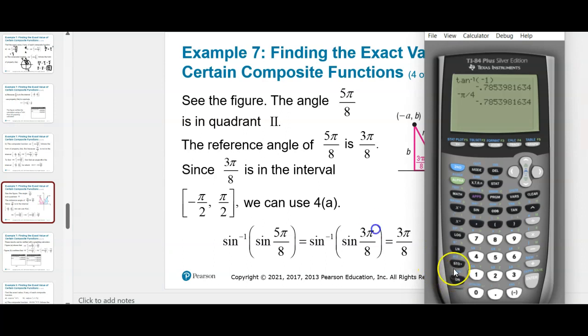All right, one of the things you can do on a question like that: I have the inverse sine of the sine of 5 pi over 8. Close, hit enter. It gives me that. I don't recognize that number. It's not going to be pi over 2 because 3 pi over 8 is not a special angle. But what you can do is divide. If you're doing these inverse trig functions, divide by pi, change it to a fraction, and now stick the pi back in there. 3 pi over 8. So that's a little trick you can do for these inverse sine of the sine of an angle that's outside of our negative pi over 2 to pi over 2 range.